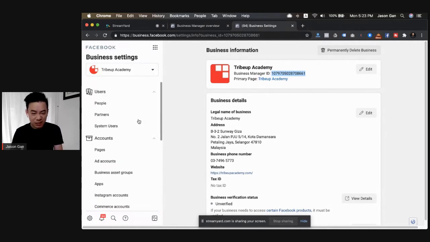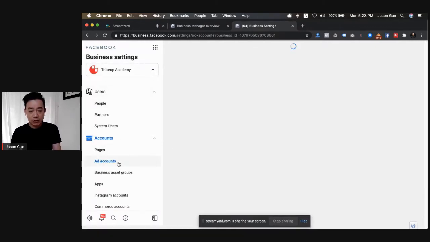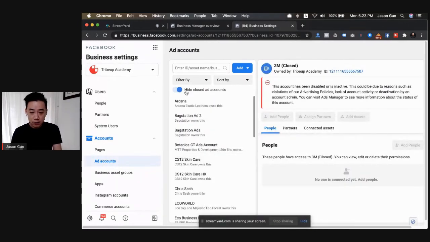Now, the second thing that you need to get is your ad account ID, and that is very simple. On the left sidebar, go to ad accounts. Just pick any one of the ad accounts that you have, look for that particular ad account, and this is the ad account ID. That is the ad account ID that you need to provide to Lazada or Shopee in order for them to link the whole thing to you. So this is how you link the whole thing to get your CPAS access.